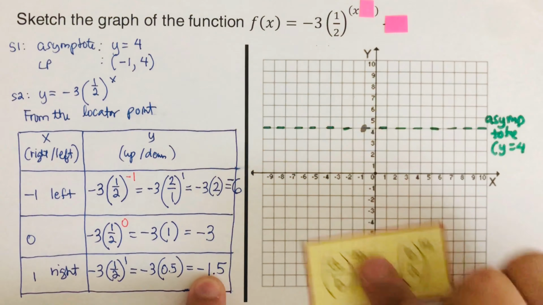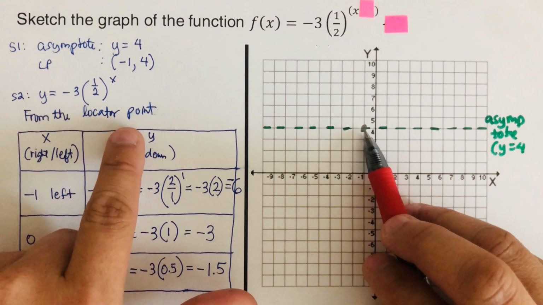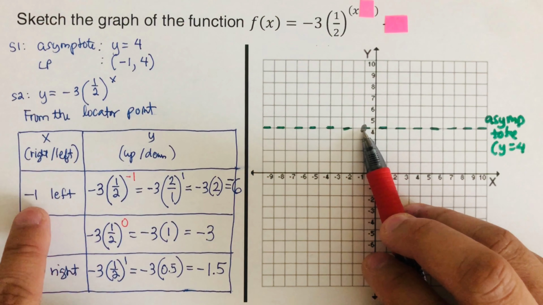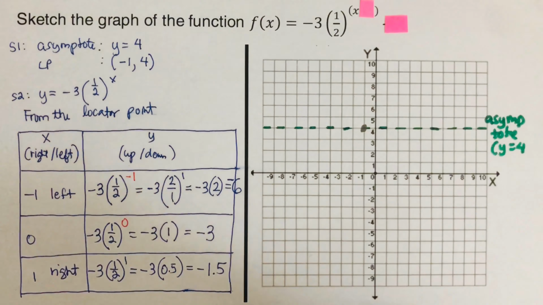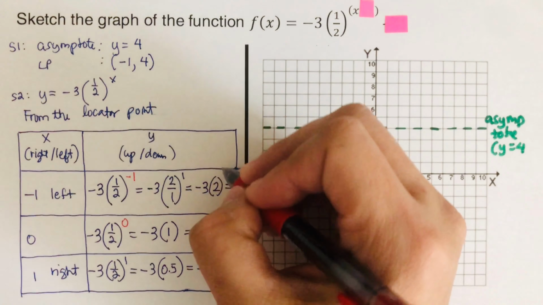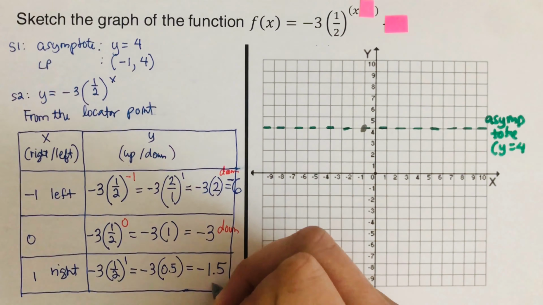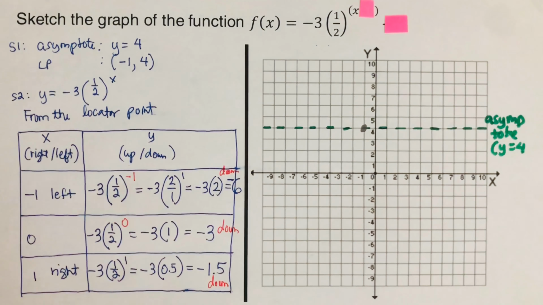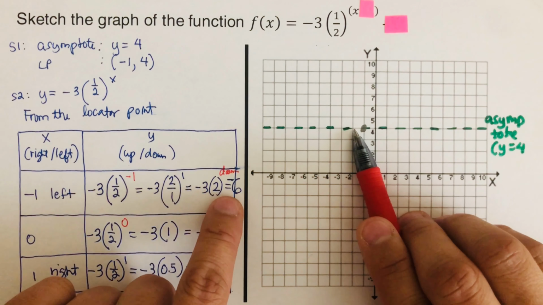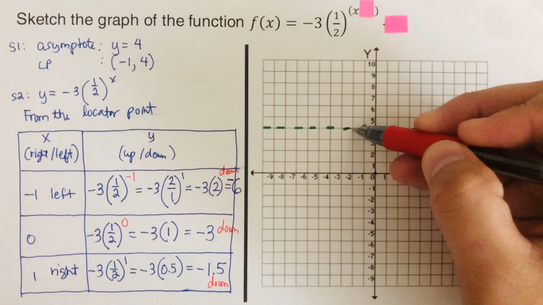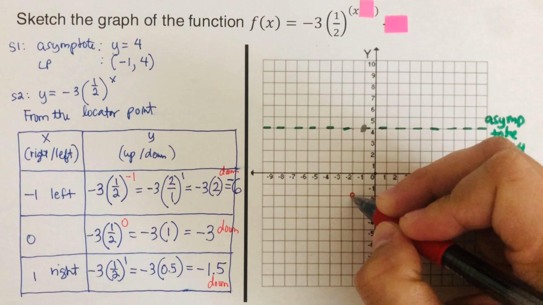Now we're ready to sketch the dots here. So first we remember that we start from the locator point. So from the locator point, I go 1 to the left. So 1 left. And then remember that since these are all negatives, we remember that these are all going down. So this one is going down as well. Same thing for this. So this one's going down. So 1 to the left, and then I go down 6. So 1 left, down 6. 1, 2, 3, 4, 5, 6. So this is where the first dot is going to sit.